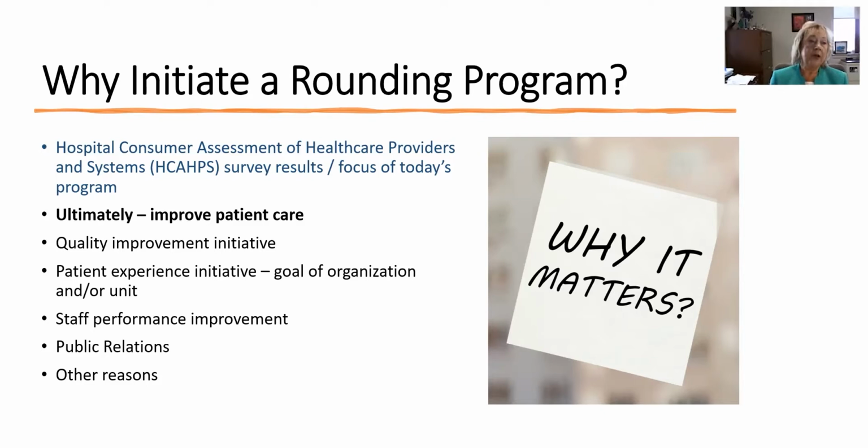Maybe you have things like in an outpatient surgery area. If you're rounding there, you can check to see if the patient's warm and get them a warming blanket. Those are quality improvements on the comfort, patient experience, and that's the goal of the organization. We want people to have a positive experience. And maybe your hospital's had a poor rap. I mean, that happens easily, especially with social media. You go on Facebook, boy, the nurses didn't come and answer my light and all this stuff. And so it's a way of being a step ahead.